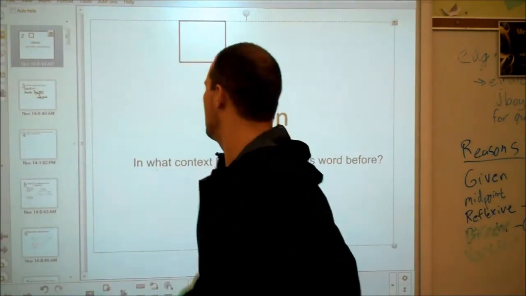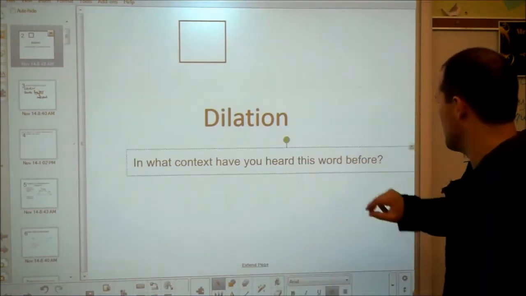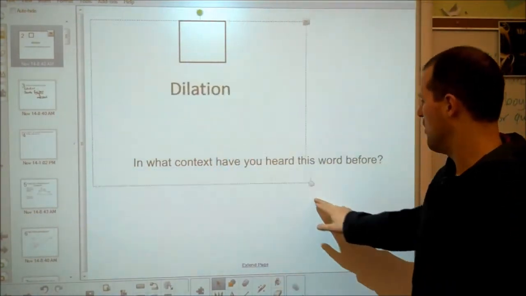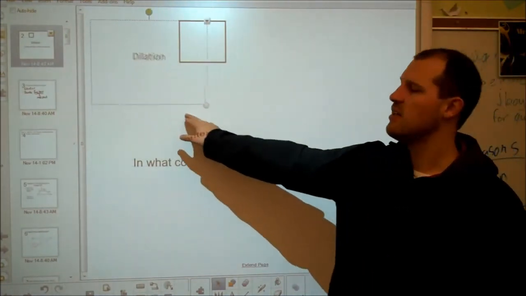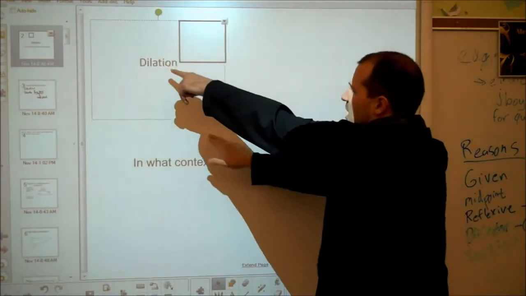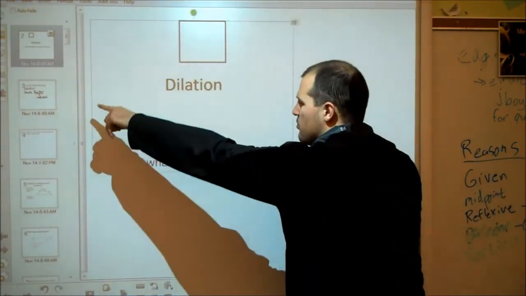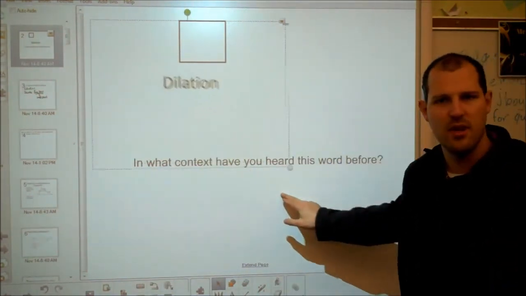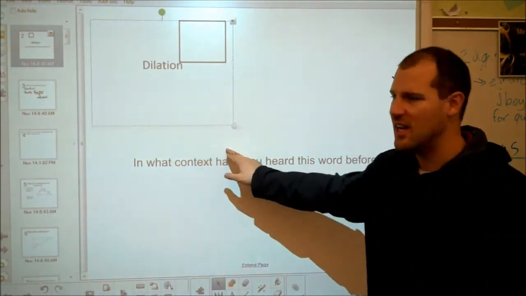Now, going back to our first example, if I'm dilating this, let's try to understand a little bit better where the center is. When I'm moving this back and forth, of course the point that I'm clicking and dragging is moving. What is the one point in this that is not moving at all as I make this bigger and smaller? Well, the word dilation is moving. It's up there, and then it's down here. This corner down here is moving up and down. That's not the center. This corner up here is moving left and right. So where's the place it's not moving at all? It's right up here. That corner of the box is not moving in any way, shape, or form.